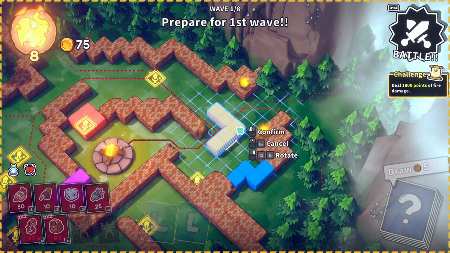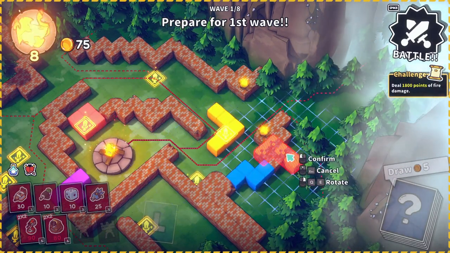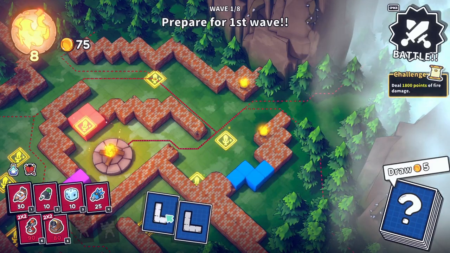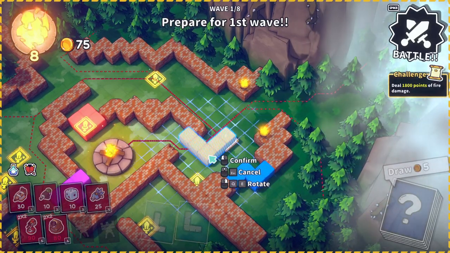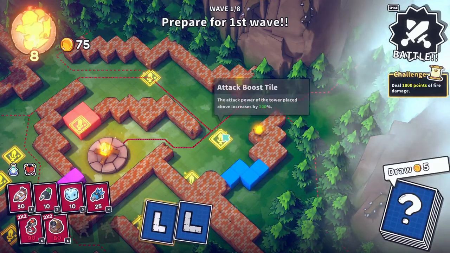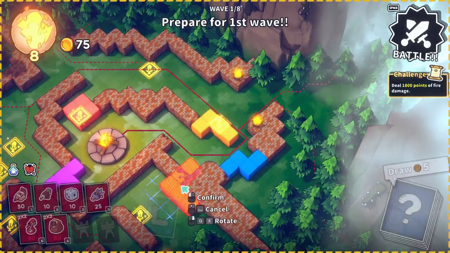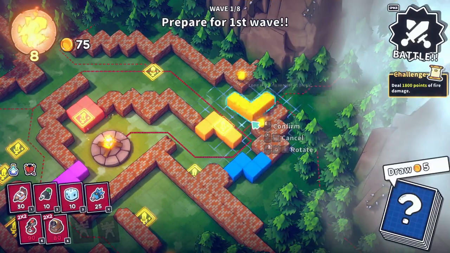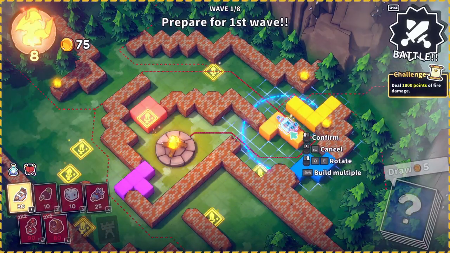I can do this to make a long maze. Oh, that's not gonna work. So this is the end, right? So I need to probably maze around that. Do this. It's pretty rough. Is this really all I have? Look how tiny this is. Everything's gonna get through here. Oh man, this is so hard.